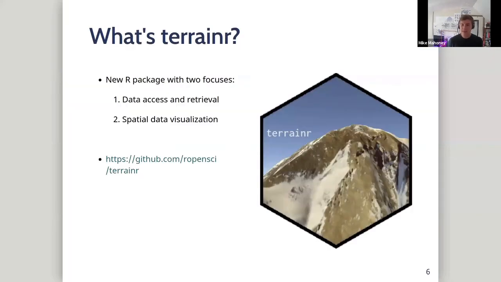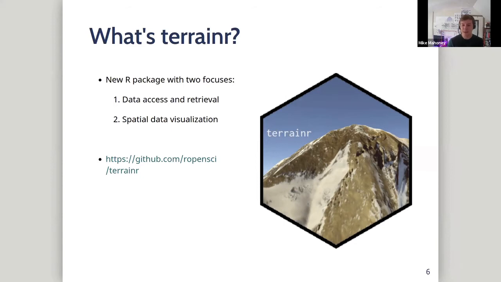TerrainR is a new R package that focuses on the retrieval and visualization of spatial data. It can be used to download data to use in analyses, to visualize the outputs of spatial workflows, or the two halves can be combined to download and visualize data for areas within the United States. Importantly, those two focuses are designed to integrate well with the rest of the R spatial ecosystem. So you can feed the data that TerrainR is downloading from the National Map to other R functions for analysis workflows, or you can visualize the outputs from non-TerrainR based analyses in Unity or R itself. The two halves can be used separately or as a cohesive whole.